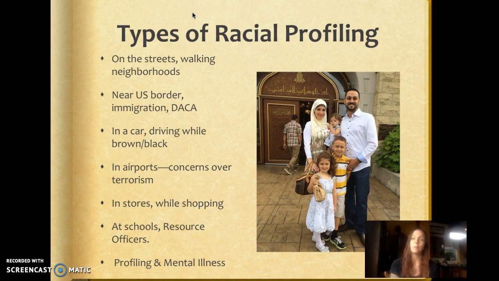Also in stores while shopping, this has been fatal, as well as inconvenient and discriminatory. And then at schools, by which I mean high schools, which hire resource officers. There's a disparity in the level of training and the process of reporting for resource officers, so it impacts students differently depending upon where they live. And finally, profiling and mental illness. This one can conflate with race, and often does, and racial profiling over time can create emotional instability in people. So there's that angle as well.